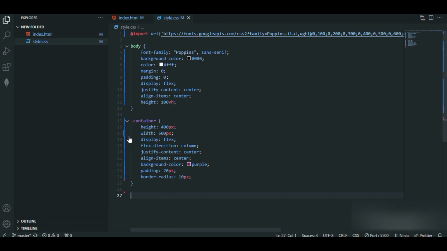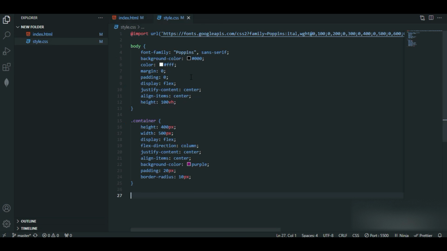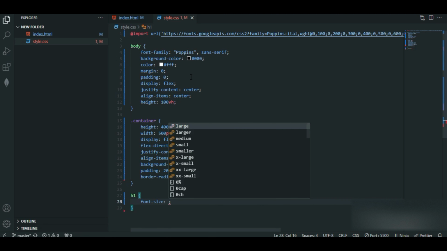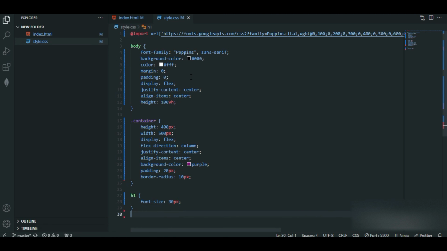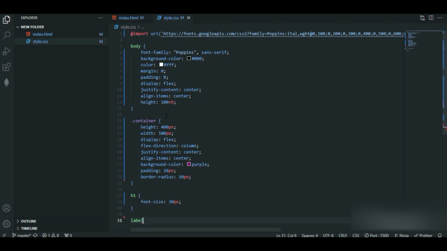So next, let's style for h1 tag. So I'll just copy this one, h1. So I'll paste over here. I'll just give font size of 30 pixel. So next, let's style for label. I'll just copy this label.